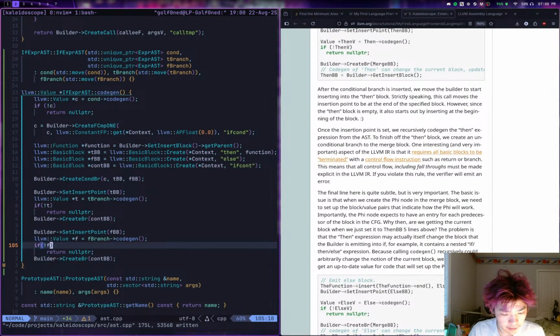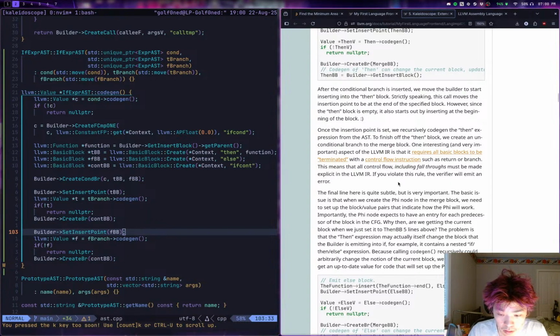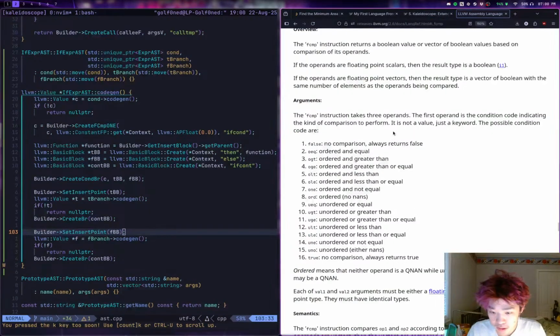Oh, I need to move the insert point. Check the ordered definition in FCMP.